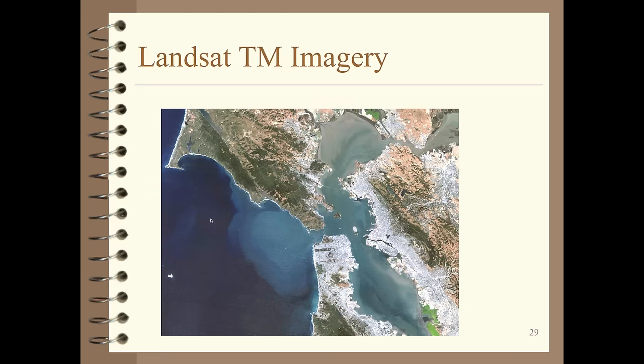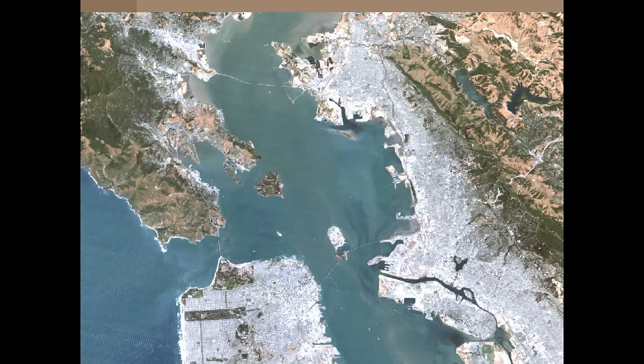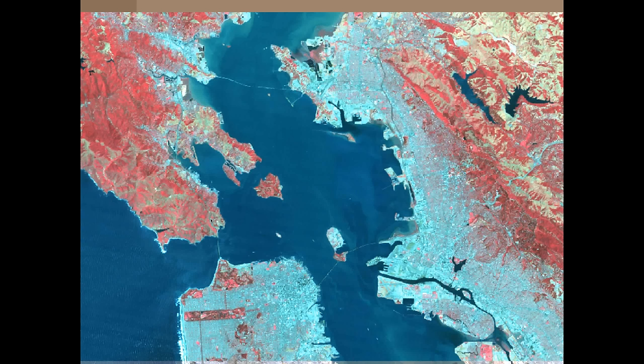Okay. So here's just an example again of some Landsat thematic mapper imagery, San Francisco. I didn't want you leaving thinking that Landsat imagery doesn't have detail in it. Okay, so this is again a zoom in of San Francisco Bay Area. This is a false color composite. Initially there was a natural color composite, then it turned over to a false color composite. And these are 30-meter pixels, but there's lots of detail in here. Here's Golden Gate Park. Here's the Presidio. You can see Alcatraz out here.